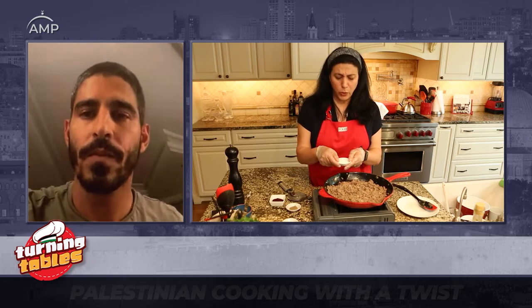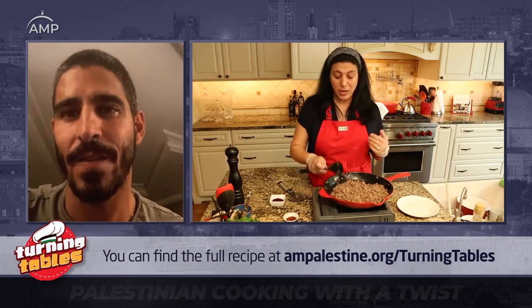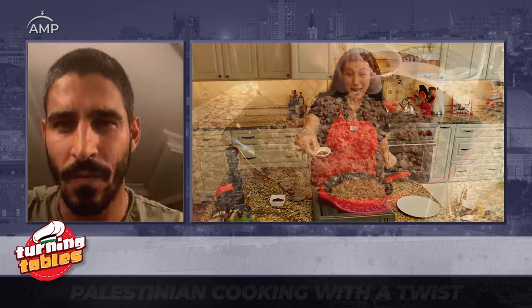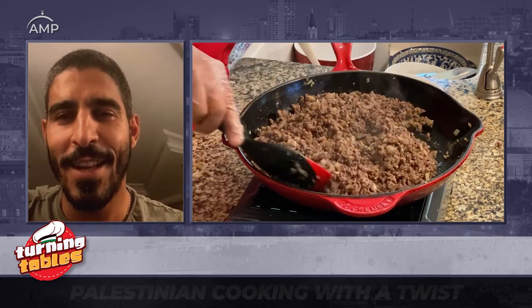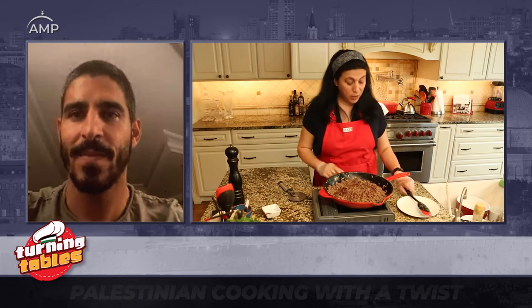The spices we're going to add are simple. We have one teaspoon of salt, and the seven spices — the main ingredient is allspice, and then cardamom, a little bit of cumin, cinnamon, and black pepper. I have some dried rose petals, crushed and added — they give it a really nice aroma. And of course cloves and cardamom are important. I'm going to add a little bit of chili flakes, which is optional — traditionally they don't add that. We finish with sumac, and the amount is up to you. I'm also going to add part of the pine nuts.